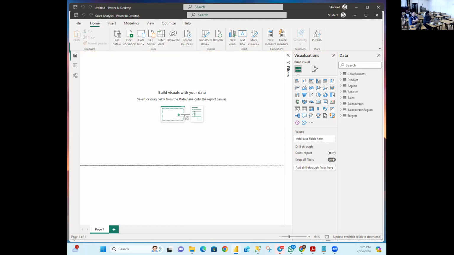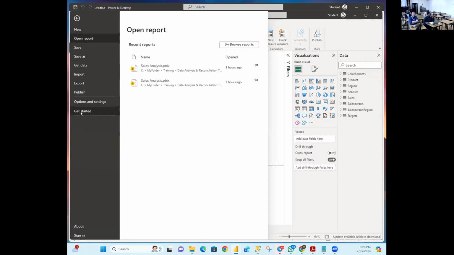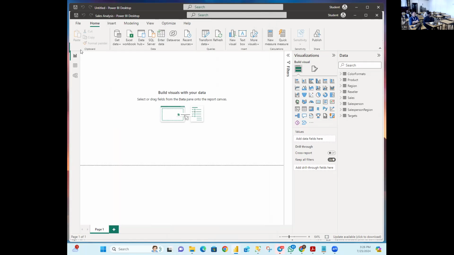So if it has finished, look at the right-hand side. It has now imported all your data from Excel and CSV files. It's on Power BI on your sales analysis. Right? So click on File, Save. Click on File, Save. So we can call it a day here today. We'll continue tomorrow.